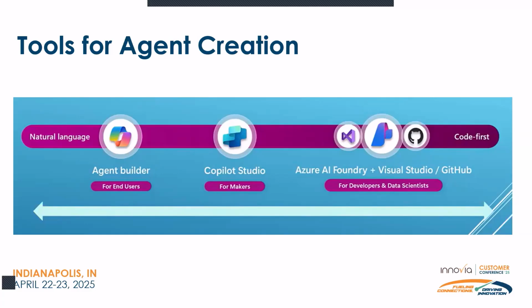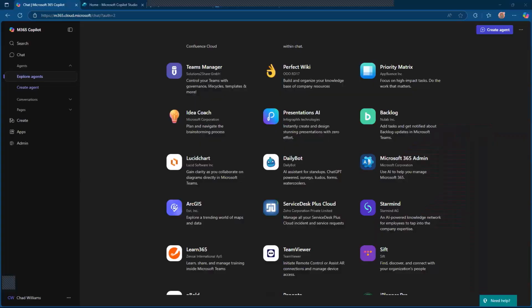And then on the far right, you're going to be able to really fine tune and control everything. But for most things that I think many folks are going to be doing, Copilot Studio is going to be the place to be, especially if you're going to do anything where you want to get into those other types of like a task or certainly an autonomous agent. Agent Builder is really just going to be for your prompt response type agents. So with that, as I promised, I wasn't going to spend too much time in there. So I'm going to jump right into the demo.